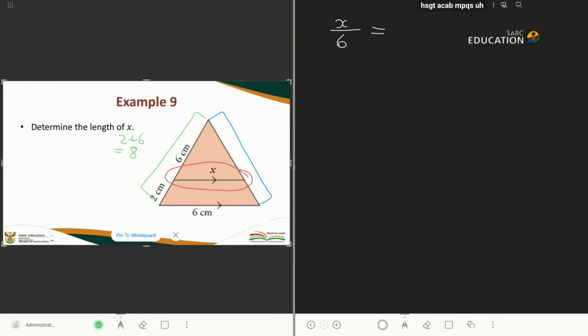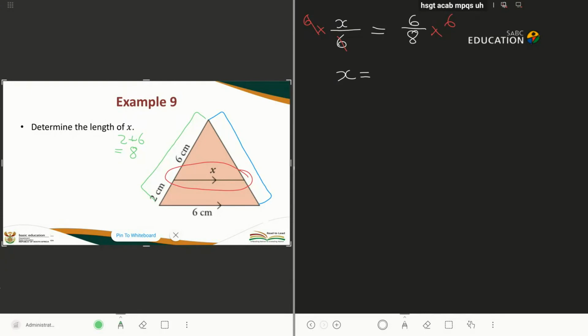And now you just need to understand that the x will be shorter than 6. So when I work with the corresponding sides from the side of the triangle, I need to start with the shorter side, which is 6. So I have 6 divided by, and then I calculated the length of the side is 8. So then I divide by 8. Now again, I need to simplify. So I multiply with 6. I multiply with 6. So that I can get a value for x.